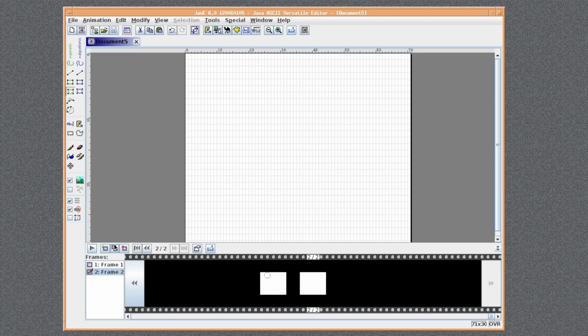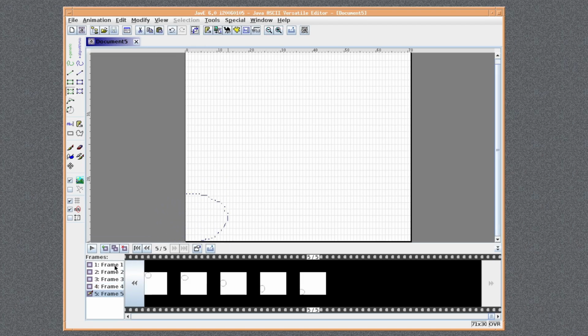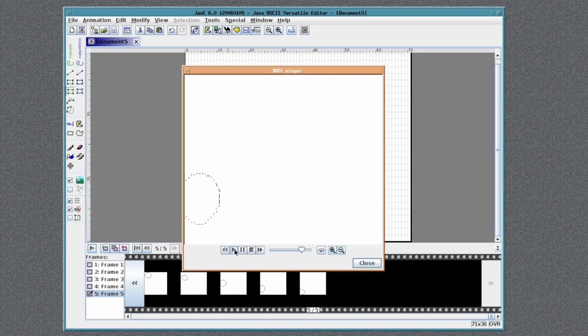So you draw a shape, as in all animation really, I suppose, and then you create a new cell, then draw the shape at a slightly different place, as we're doing here. And every time we'll change the shape of it. And when we play it, there we go. A circle that falls and squashes at the bottom.